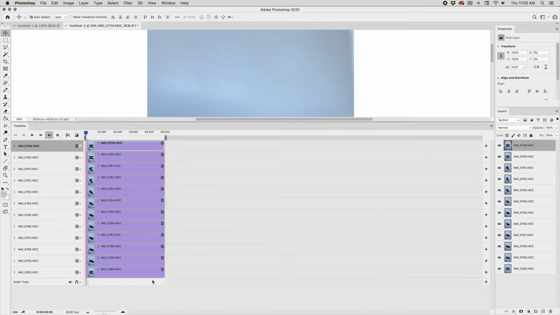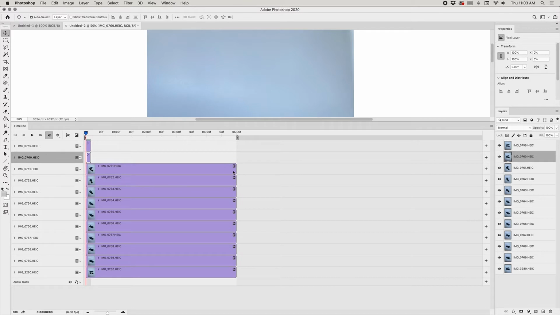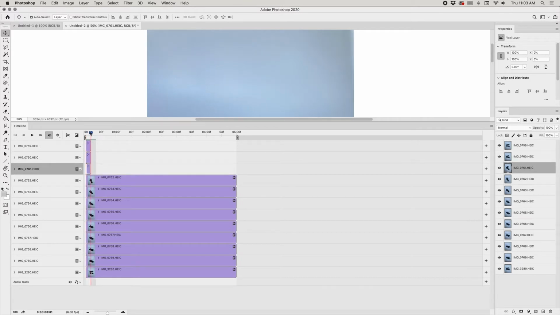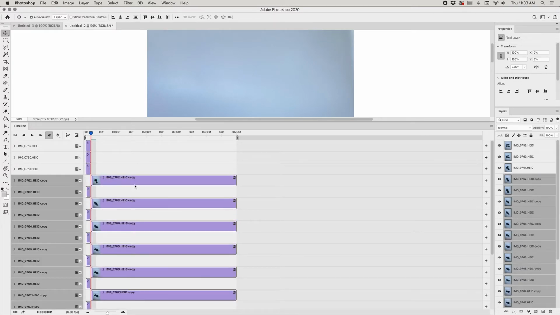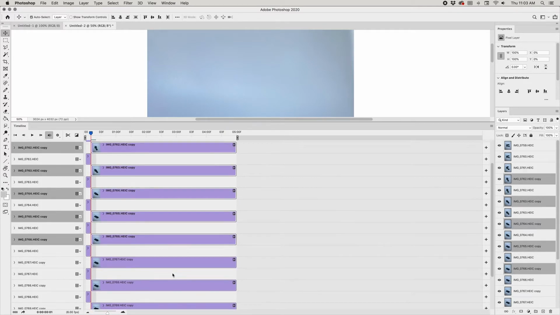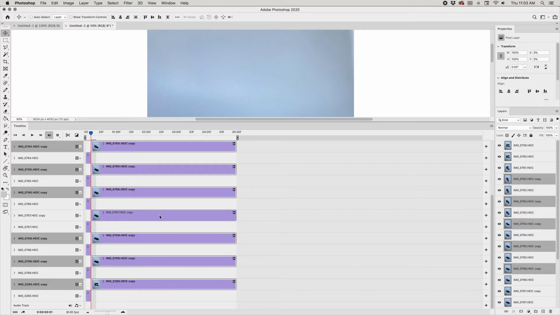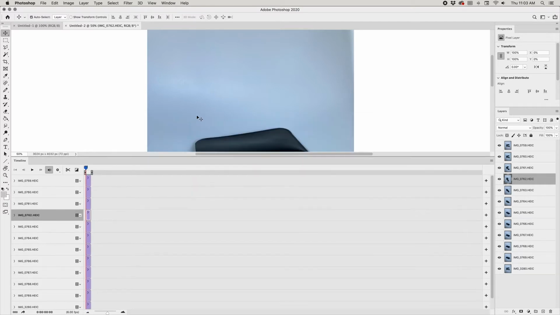So, okay. And then you wanna make all of these just 1 frame long, and you could just drag each one back. Again, I don't think there's a really smart way to do this, but the easiest way I've found is to just select everything, hit the scissors, and now holding Command down, I can select all of the extra, hit delete, and now everything's just 1 frame long.